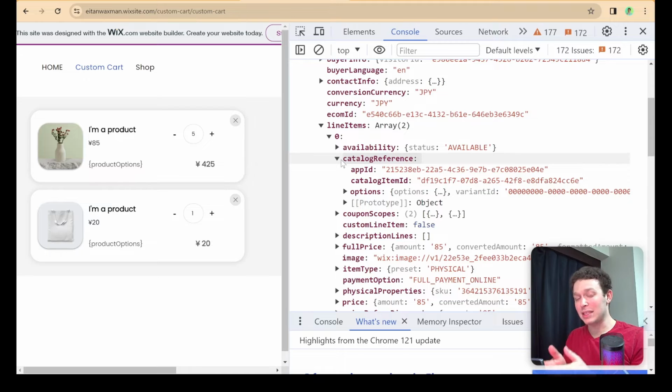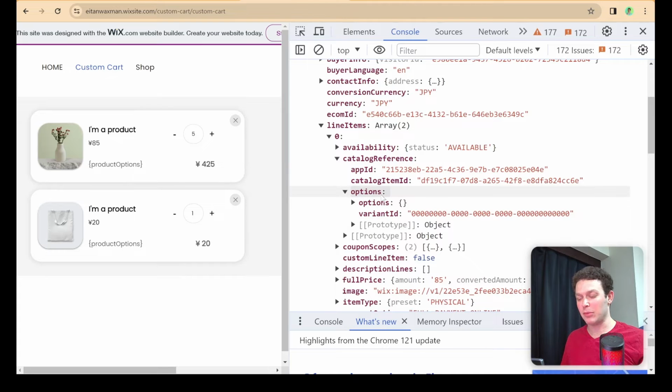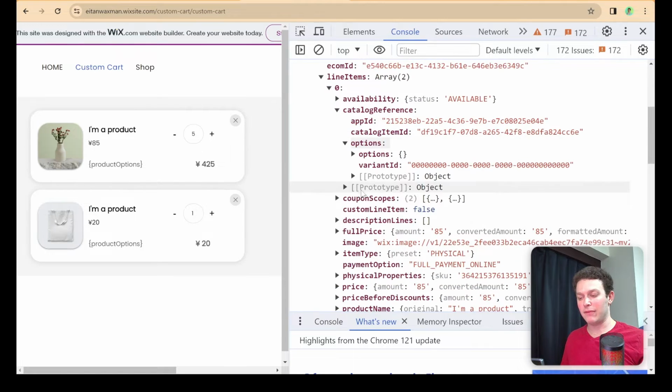But the thing that we need to take a look at within the catalog reference is specifically these options, because these are the options of the product. You can see here that my first product doesn't have any options, but this still gives us valuable information, because it tells me that even if there are no options, we'll just have an empty object here for options.